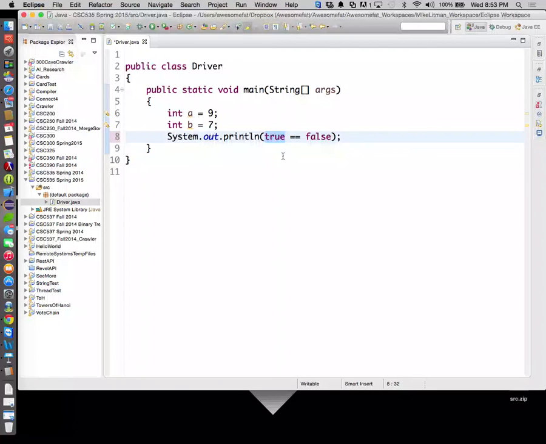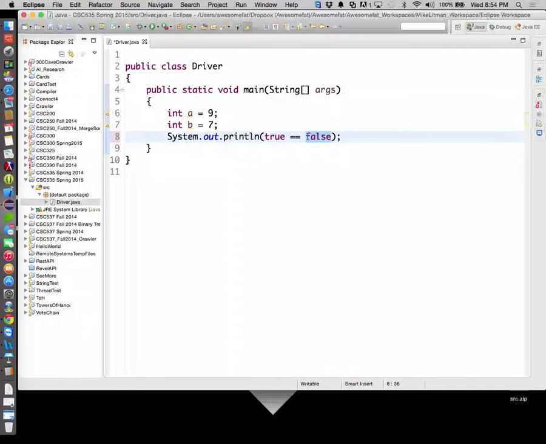Let's resolve this. What does this resolve to? True. It's a literal. The literal value true is already resolved. This isn't a variable name. It's a value. This is the literal value true. So this guy requires no resolution. That's true. This guy requires no resolution. That's true.